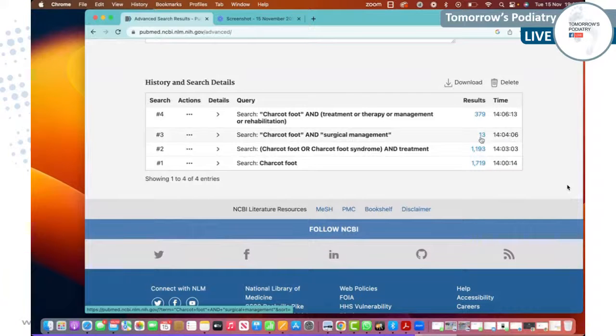So do I want to disregard that just because it's not seen as the hierarchy of research? No, you just have to bear in mind where that sits and not take verbatim what you're reading. Always have that inquisitive, questioning mind. But it doesn't mean that it doesn't have some use there and can't help you.